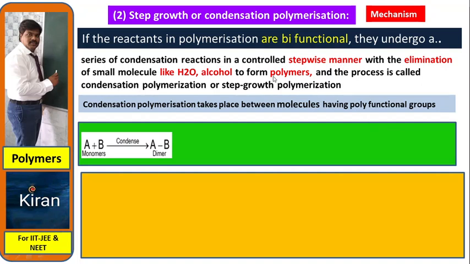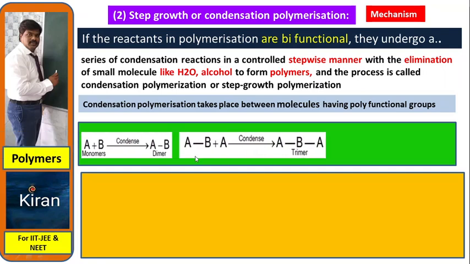As a generalization, I am giving an example of the mechanism. A is one monomer, B is another monomer. These two are called monomers. Two different monomers combined together give one big molecule, a polymer. Here only two monomers are involved to get one polymer. That polymer name is dimer. Two molecules are there, hence the name dimer. For example, we will take one more equation. AB is one molecule, A is another molecule. AB plus A undergoes condensation, you get ABA. Three molecules are present, hence this is called a trimer.